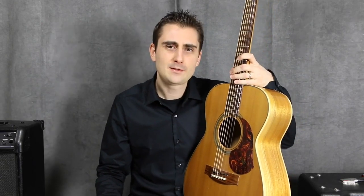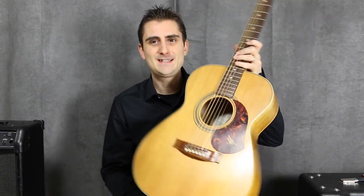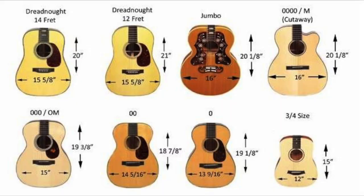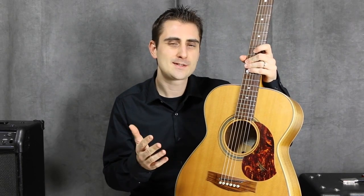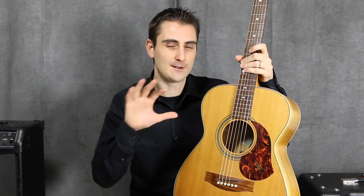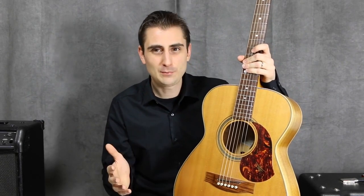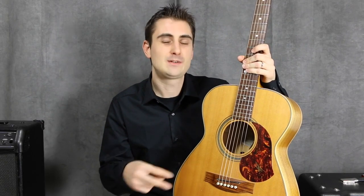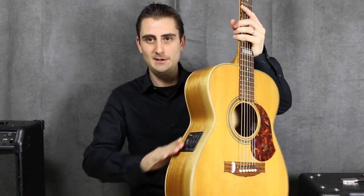One more thing that is kind of dear to me is the size of the acoustic that you get. This acoustic guitar is called a 00 size. Normally you'll see it in the folk section, like a folk acoustic guitar. You have either a double O, a triple O, or an OM. So 00, triple O, or OM. And that'll have this shaped body on it, all right?